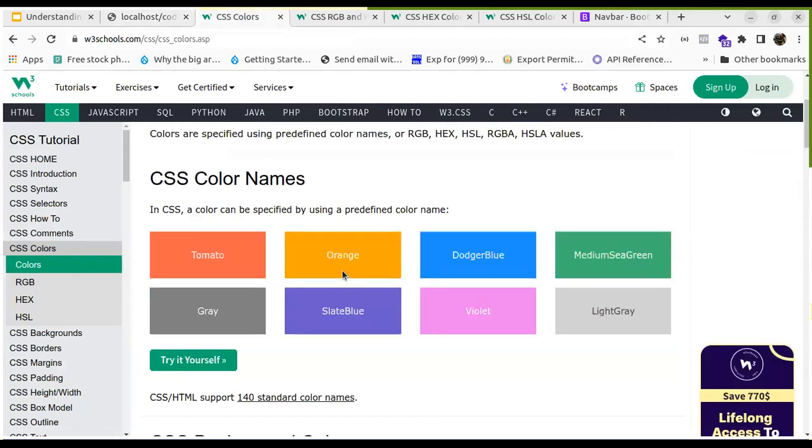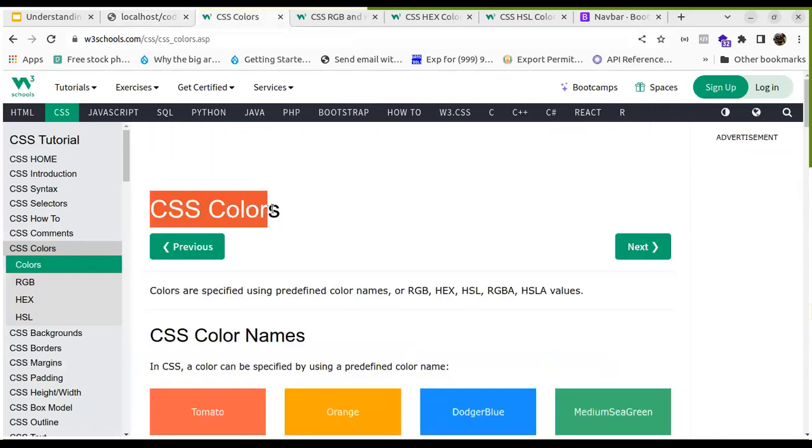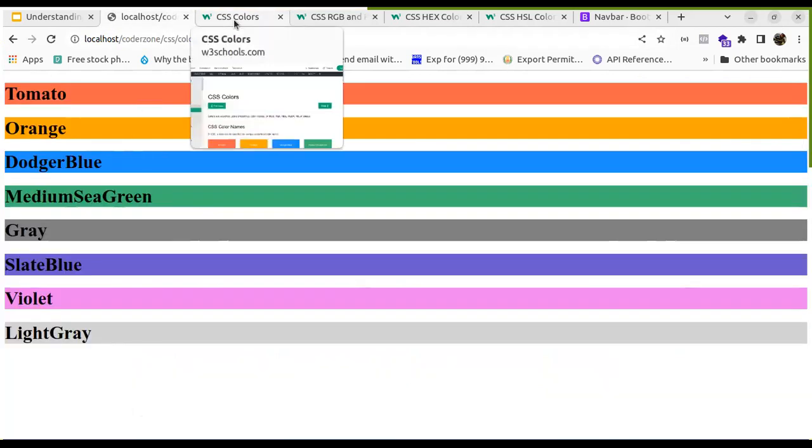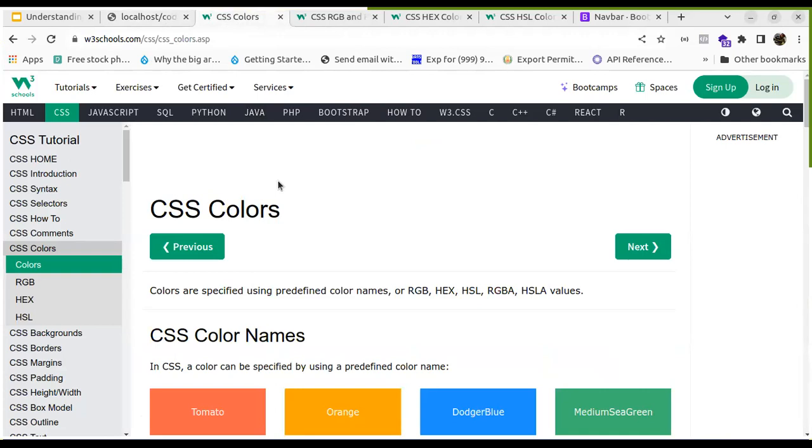Here you can see the CSS colors. Some predefined color names are there, and if you want to use them, you can. Apart from the predefined ones, most of the time we have to use site-specific colors.